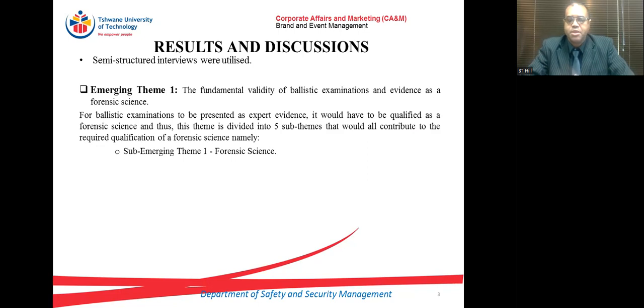We disagree with participant 8, who mentioned that the majority of examinations do not include in-depth ballistics analysis, for instance, bullet trajectories and velocities. The study has proven that sufficient studies were carried out prior and are still ongoing. It is quite evident that many of such studies met the required standards of a forensic science.